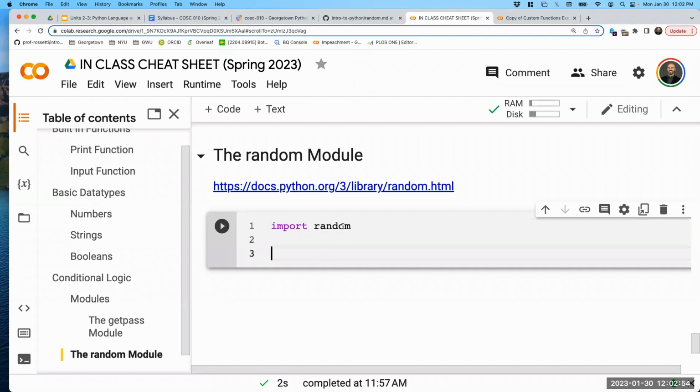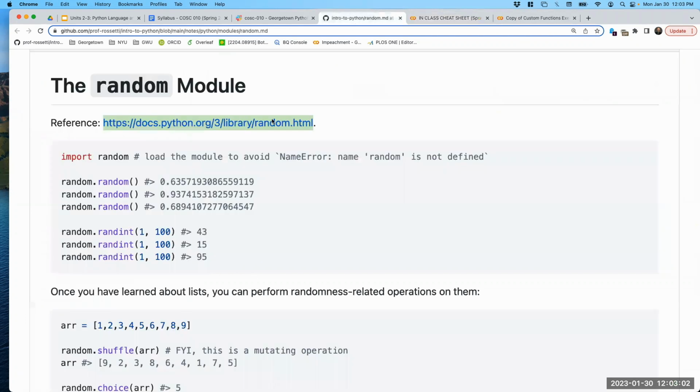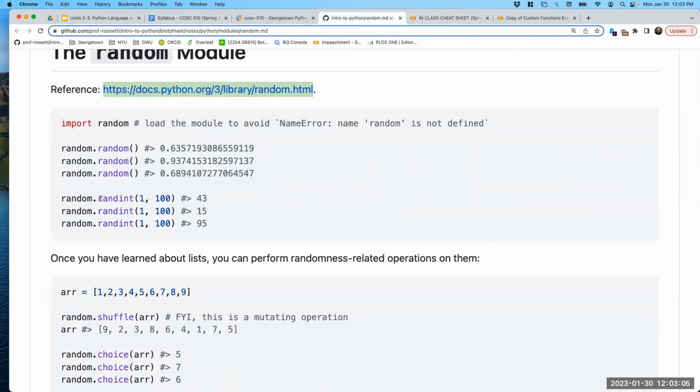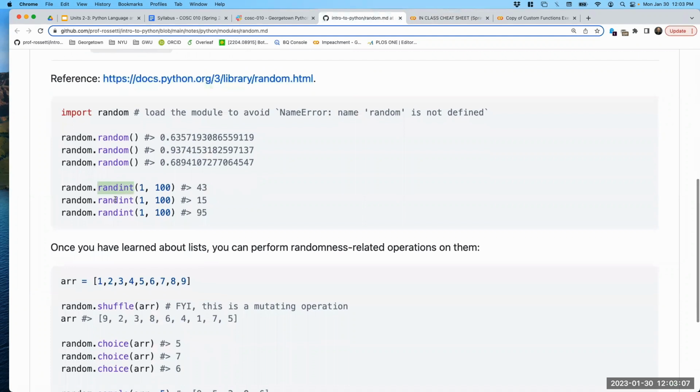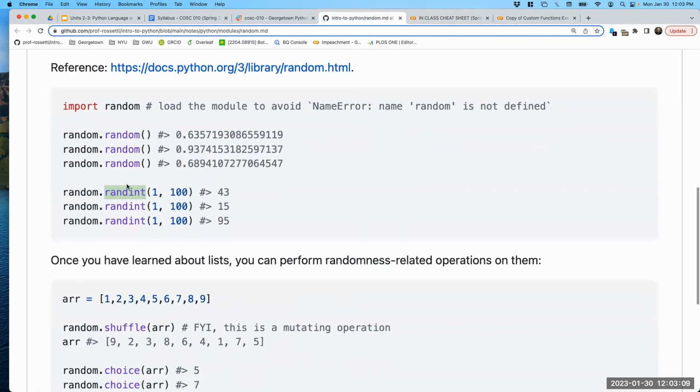Once we've imported the random module, we now have access to any function that is defined within it. So we can consult the docs, and maybe we see that there's some ability to generate a random integer between a lower and upper bound, or generate a random number.